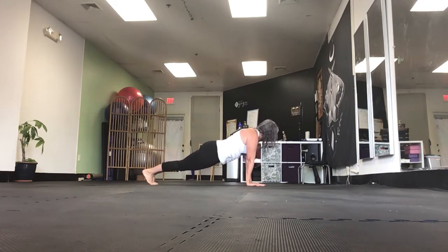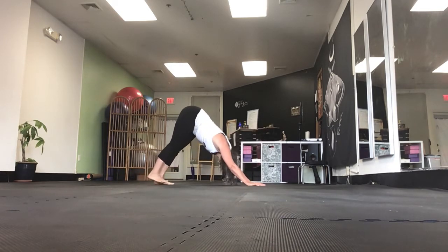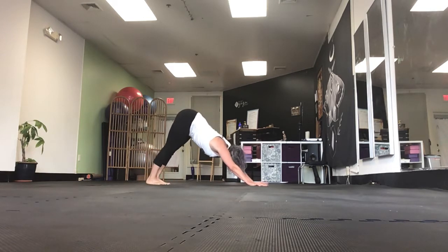Four, three, two, one. Push back, down dog. 10, nine. Now if you have a hard time with down dog, open your legs wider. Bend your knees if you have to, okay? For me, I have good hamstrings. Five, four, three, two, one.